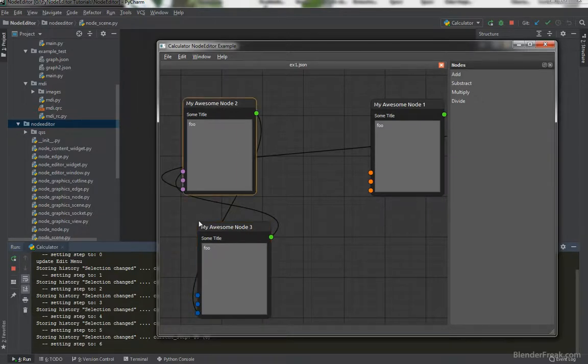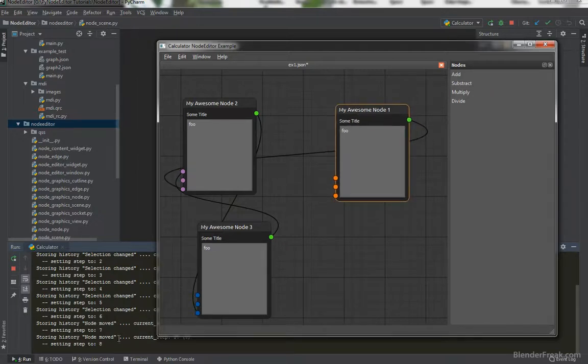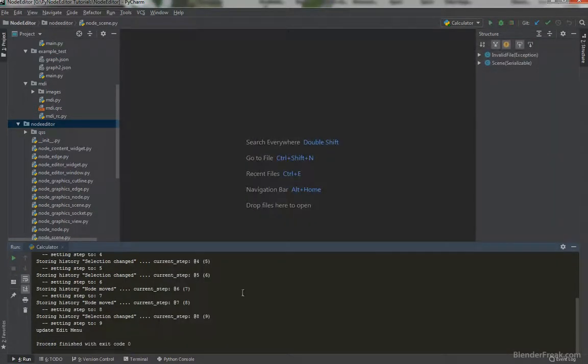And even if we click on the node, the selection doesn't change, which is not true. Also, we moved with the node, and here is the selection. So when we click somewhere else, we should have selection changed also. So first of all, we got node moved and selection changed.